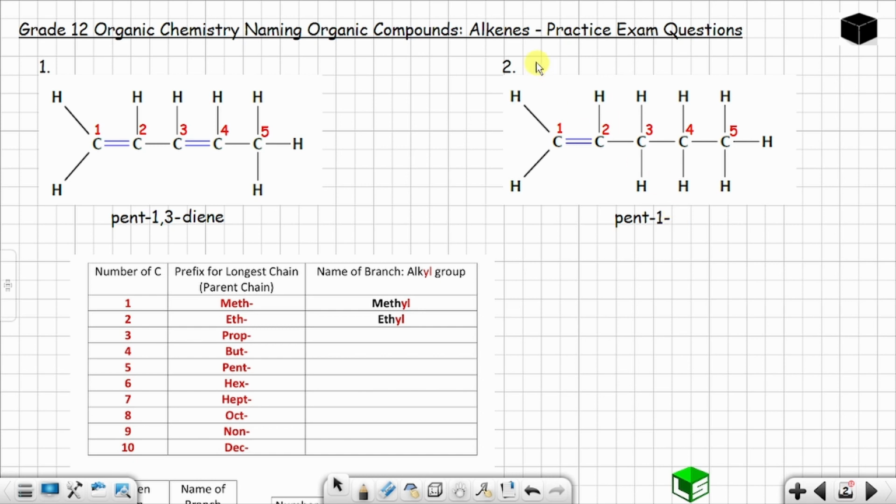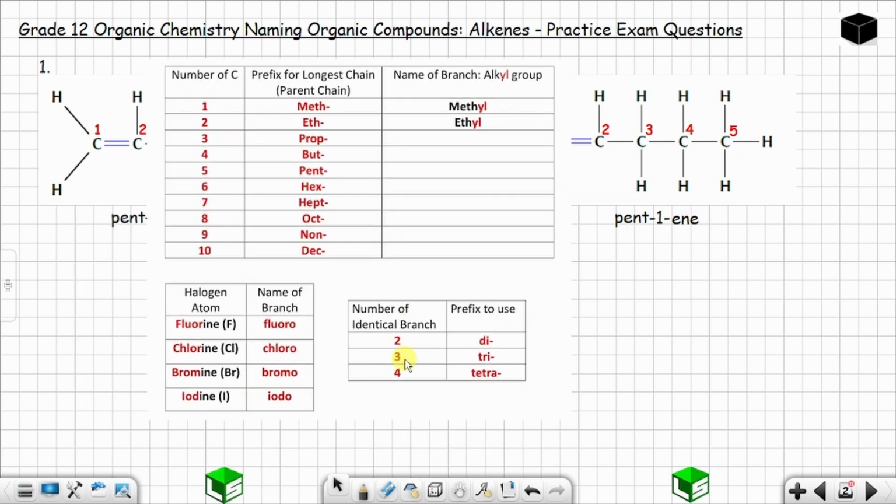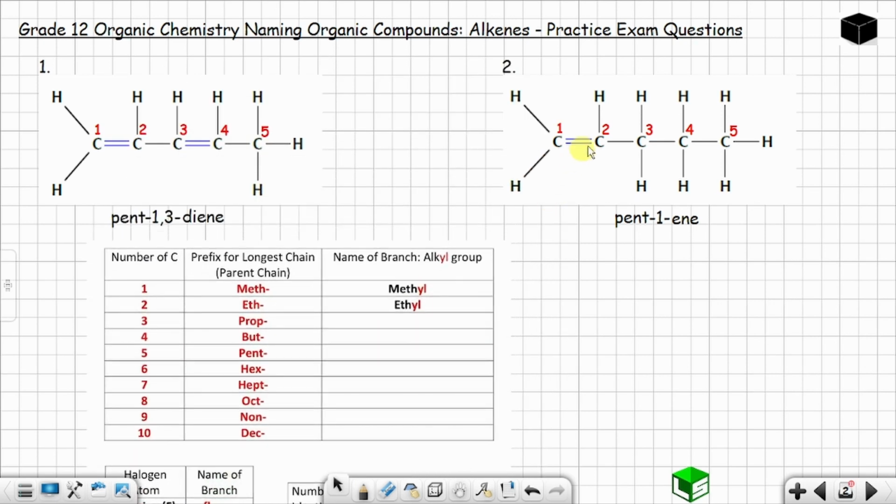And then you follow it by the suffix ene. You can see it in the name alkene. So it will be ENE like this. Okay. You have only one functional group. This is why you only have ENE. So you don't need to use these prefixes di, tri, tetra. You don't need to use them because you only have one. Unlike in this one, you had two of them, this one and this one. This is why you use di. So in this one, you have pent-1-ene. So this is the name of this organic compound.